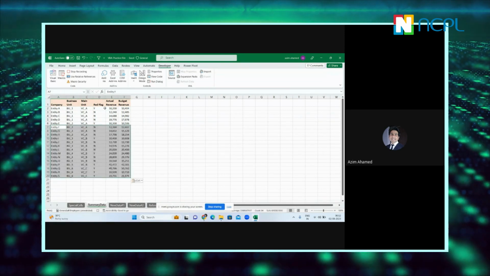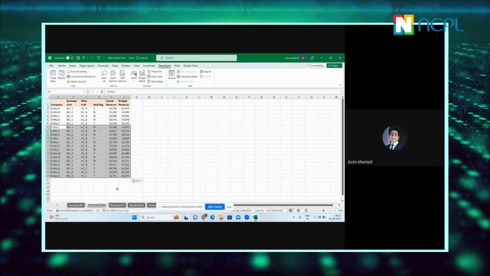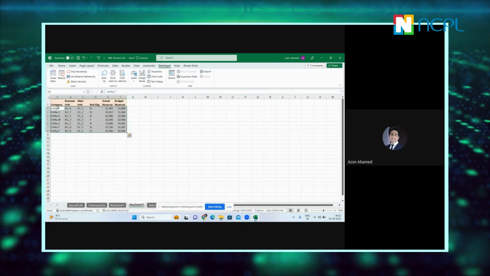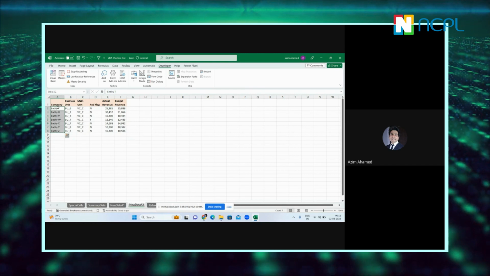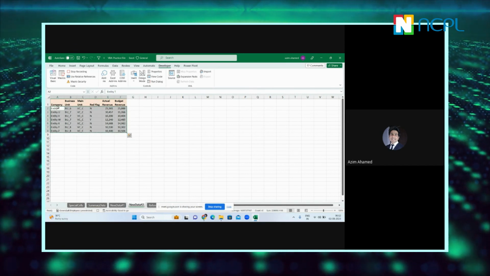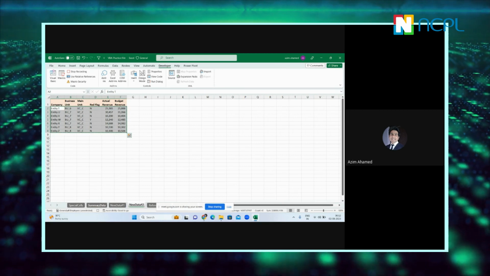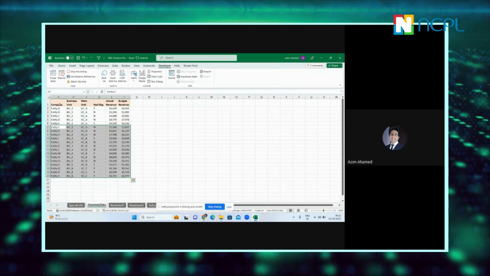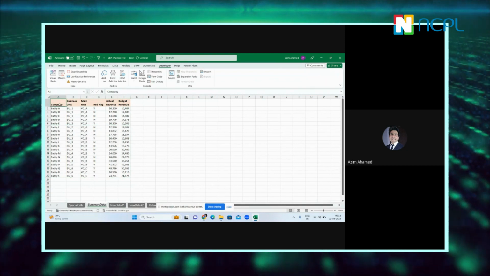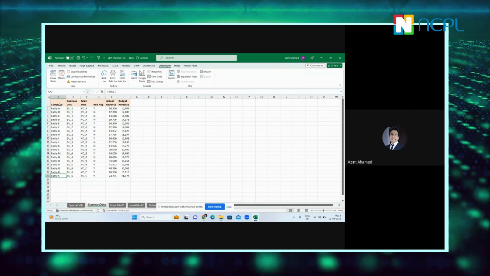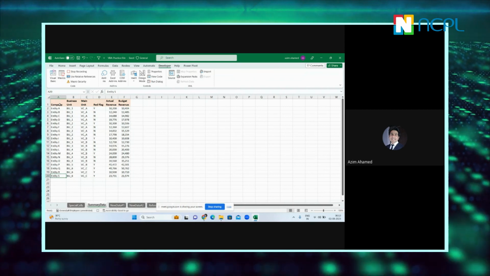The data got pasted. Then go back to the new data, select it with Control Shift Right and Down, copy it, and come to the summary data. What will your steps be? Again, from the top, Control Down, but again you have to add a new row in that step.